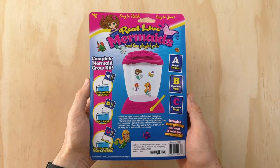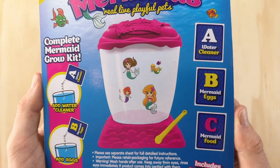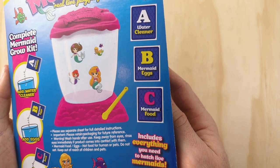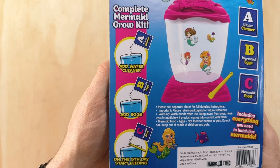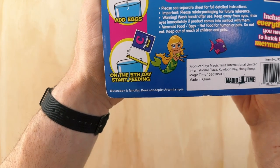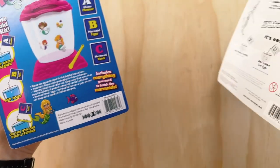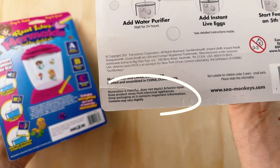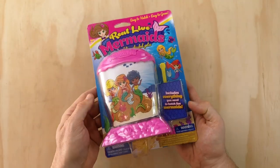Flipping over to the back, we get a little more info about how this kit works and what it comes with. In the middle is a picture of the tank with angelic mermaids swimming inside. On the right we can see the three packets, and it also says the kit includes everything needed to hatch live mermaids. Over on the left are simple instructions — a clear copy of Sea Monkeys with the three-step process. Something really funny down the bottom: it says 'illustration is fanciful, does not depict Artemia Nios.' Now Artemia Nios is a marketing term used by TransScience for their specific strain of Sea Monkeys — not an officially recognized scientific binomial name — which is another clear indication this is a direct copy of Sea Monkey packaging.